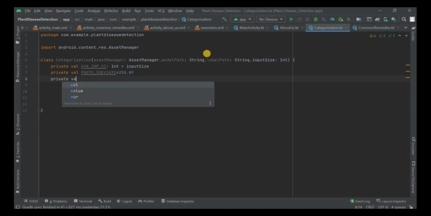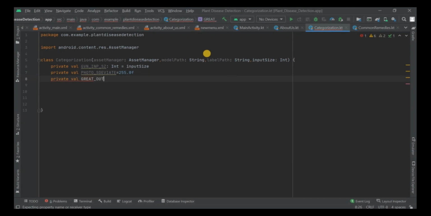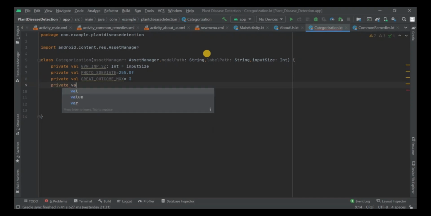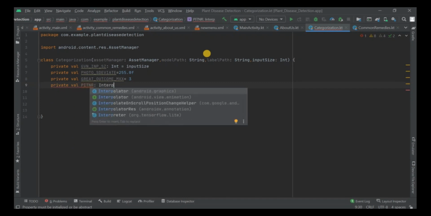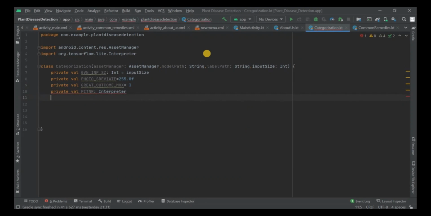Here now, given the input size, we make some variables like photo, standard deviation, and then we have the outcome. As the probability also plays a good role here, we will take up the data which is most probable for the result.